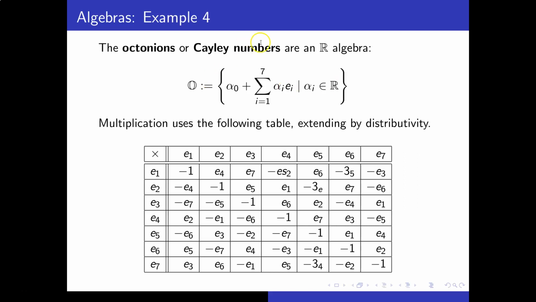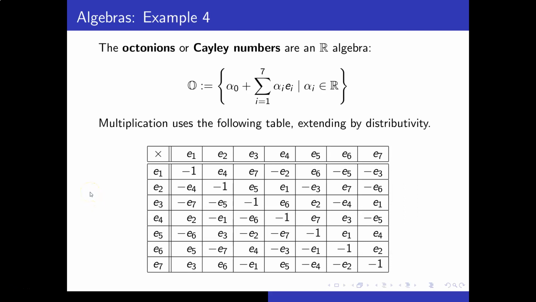There is a small typo. Let me fix that quickly. Okay, there we go. Now it's fixed. So this tells me how to multiply any e sub i by any e sub j. Note in particular that if you take any one of e sub 1 through e sub 7 and you square it, you get -1, just like you do with the quaternions. On the other hand, this thing is kind of a mess.